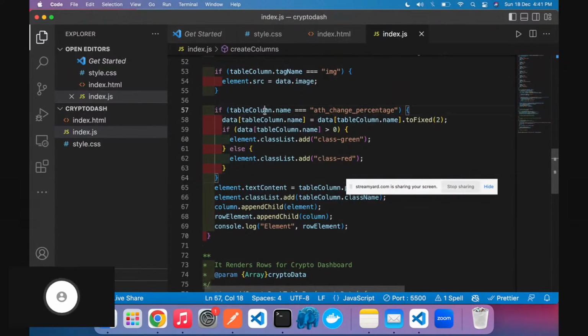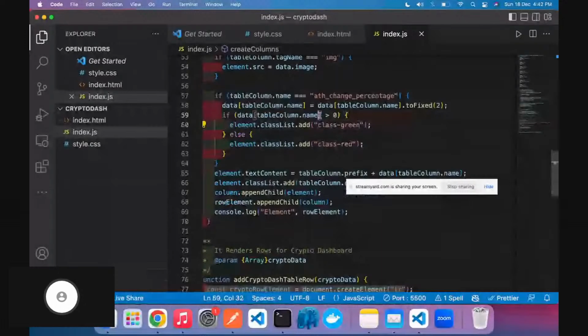I'm checking if I'm going to show the change percentage or not. In this change percentage, I need to format the data. So I'm converting this decimal to two decimal places, and then I'm adding some classes here. If the change percentage is positive, then add the class green. If the change percentage is negative, then add the class red.